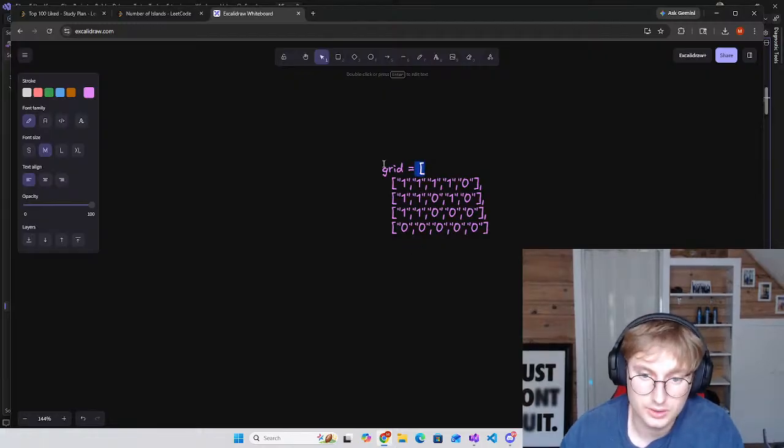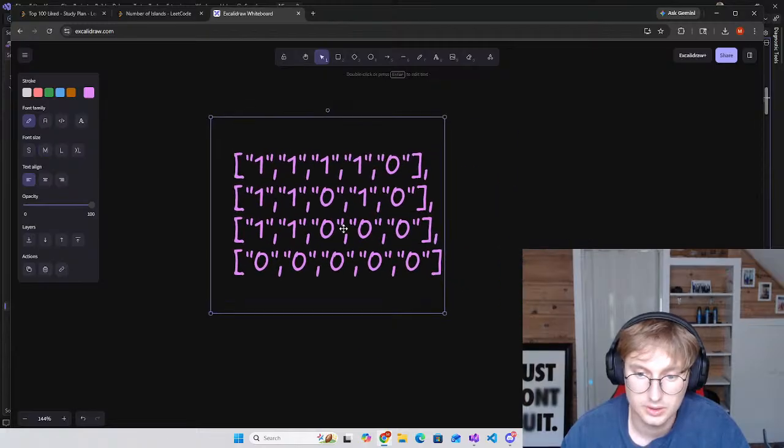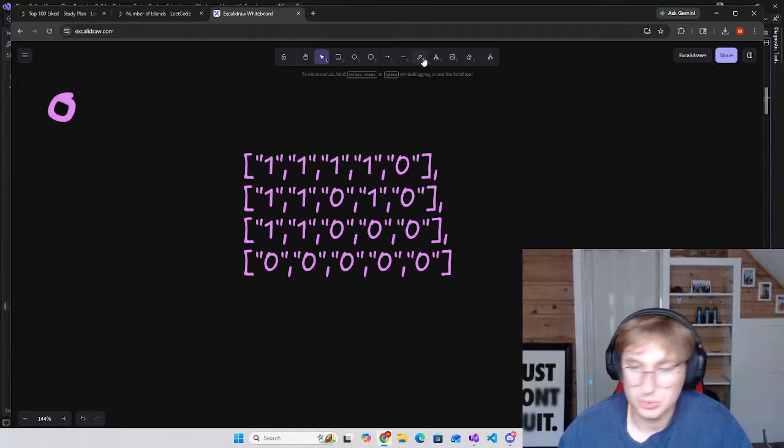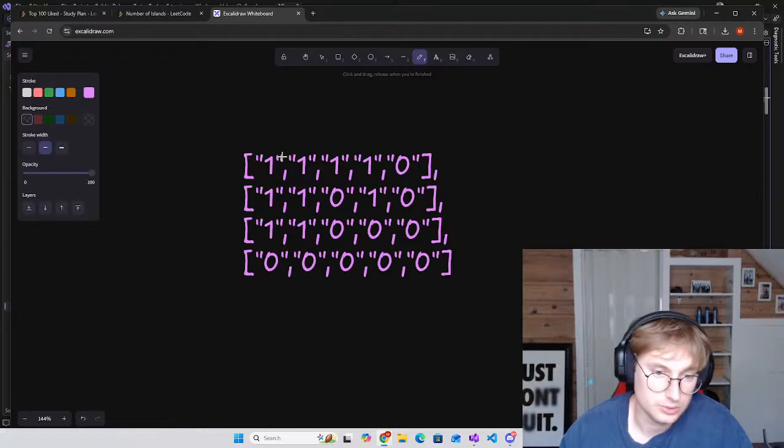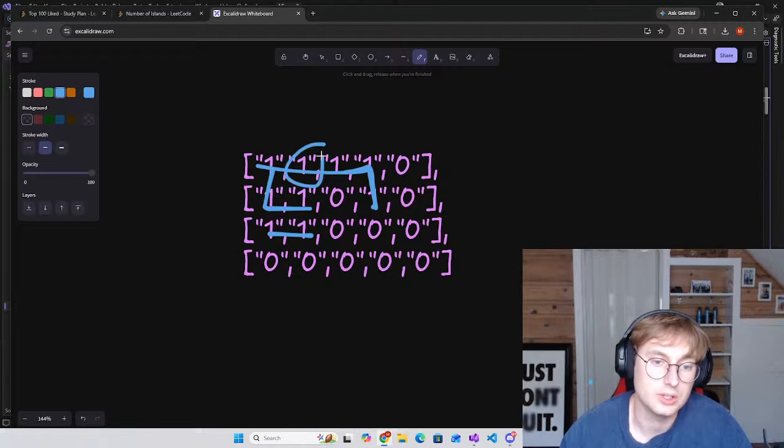So we got a grid here, right? Can I make this any bigger? This is a bad example because we have 1, but pretty much what we can do is check each cell. Every time we see a 1, we BFS from here, visit everything, visit all the 1s. Right? So we can just BFS, visit all the 1s, and then we can go from the next spot.